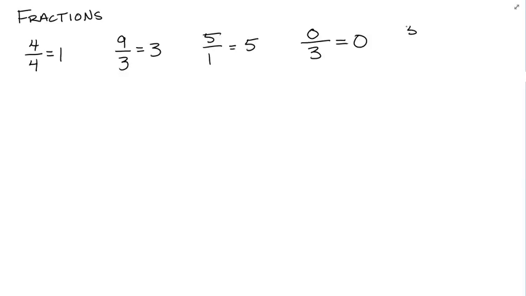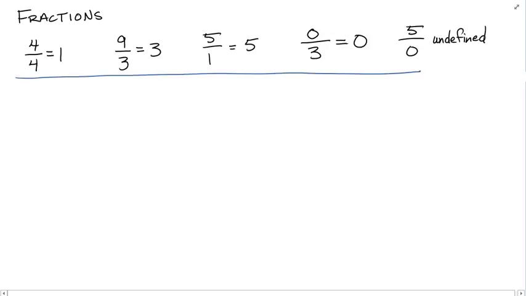But if we flip that around and put the 0 in the denominator, then we have a bit of a problem. We get something that is undefined. Doesn't make sense mathematically. 5 divided by 0 is not a mathematical quantity, so we've got to remember that. So those two you want to keep in mind. 0 on top of a fraction is okay. 0 on the bottom of the fraction is undefined. A lot of students get those mixed up and get into trouble. So that's the first thing that we want to make mention of, is that we can think of these things as division.